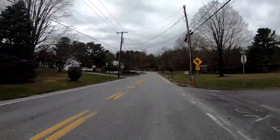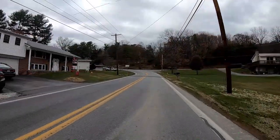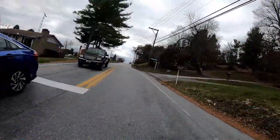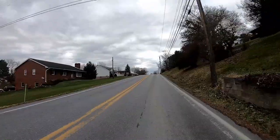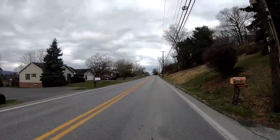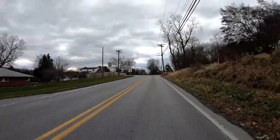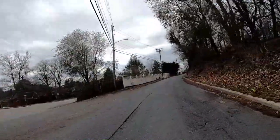The Yamaha Zuma is more responsive on the highway. Being able to just turn that throttle and go is a big difference between having to shift gears and worry about whether you're in neutral. The Honda is definitely an advantage up on the trails. Having it up over 100 miles on fire roads and trails, it is a lot better balanced and more nimble and more responsive on trails, but it doesn't have the quick pickup that the Zuma has. And the Zuma is just so much easier to ride. Especially today, it's probably around 40 degrees, and the scooter with your legs inside is also much warmer to ride.